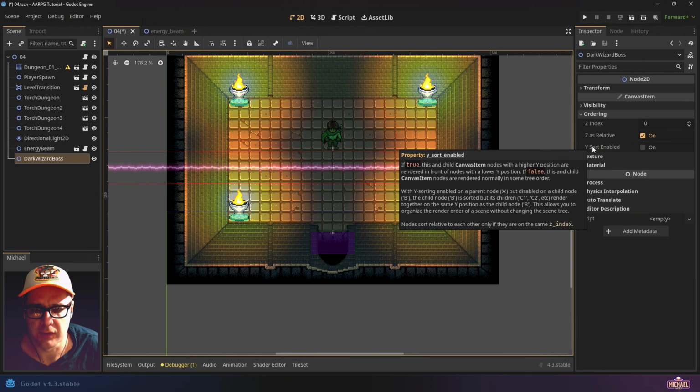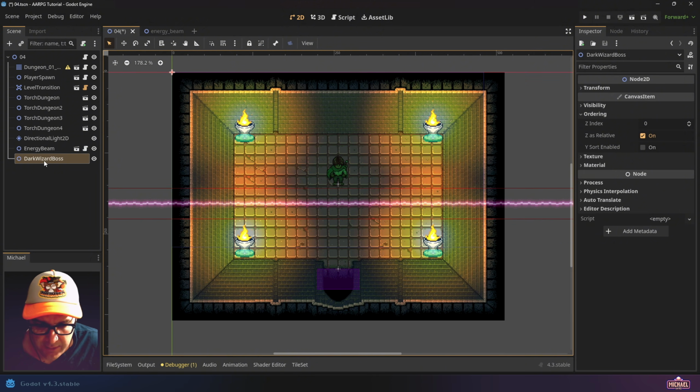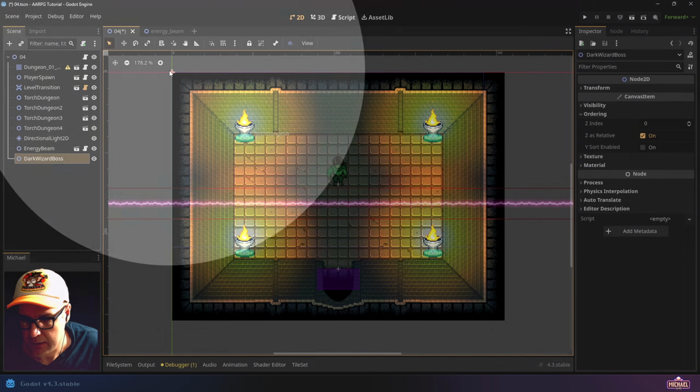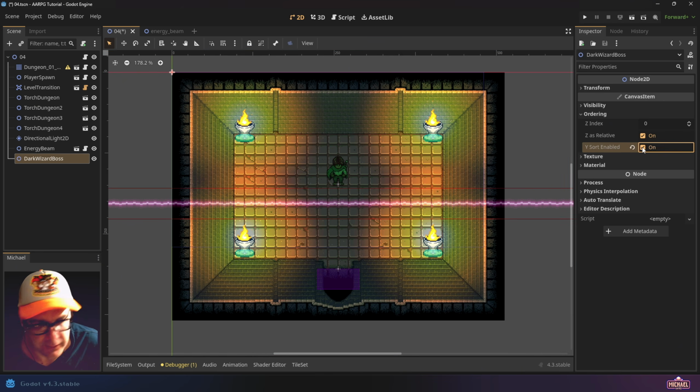And of course, when we've got this top down 2D game, we've got the Y sorting. So based on the Y coordinate, the player can go in front of or behind. So if we leave this Y sort enabled off, then all of the nodes that we add as a child of this will be Y sorted as if they're at this origin point right here in the top left corner, okay? And of course, we don't really want that. We want them to sort with the objects in the level. So let's turn Y-sort enabled on, and we should be good with that.